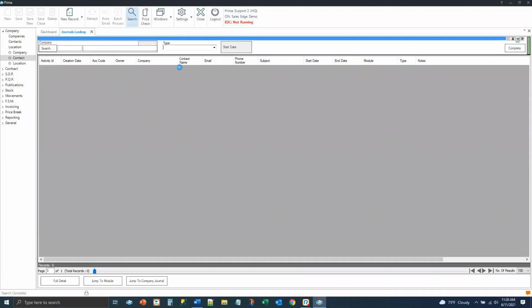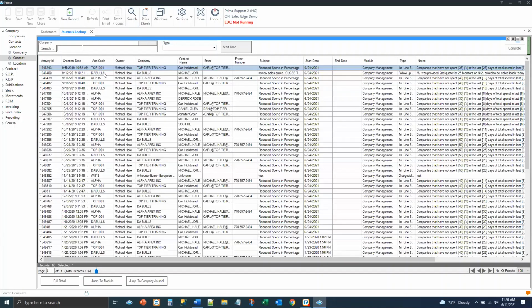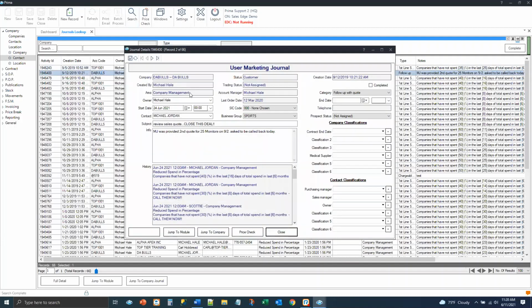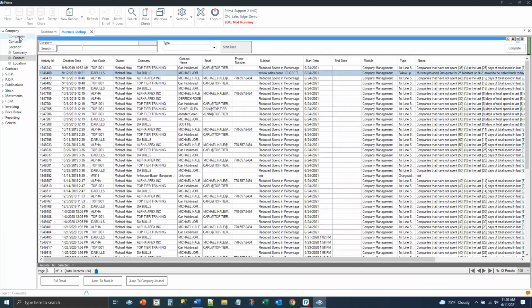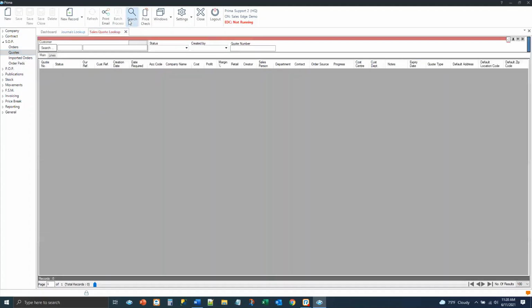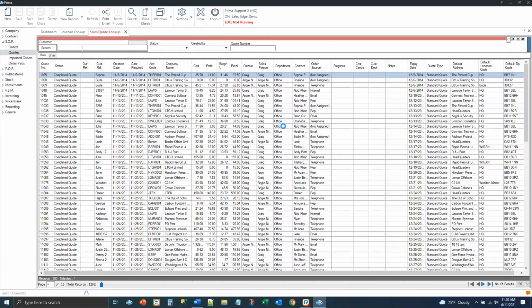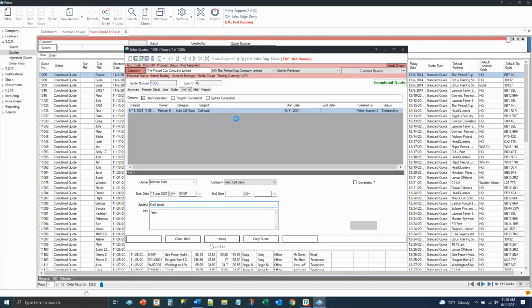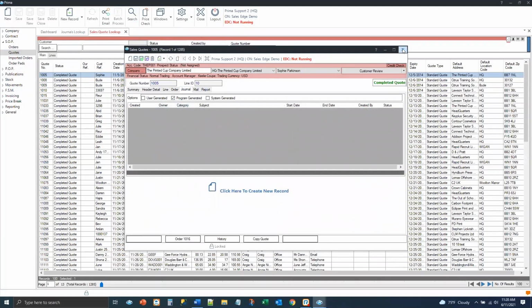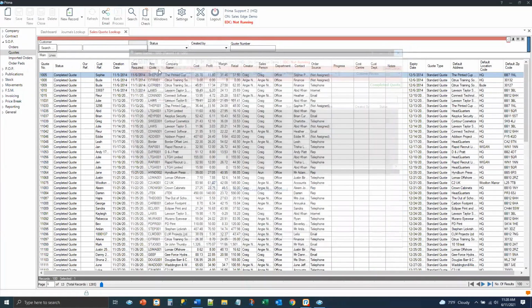Yeah, I was going to say you're going to get a lot otherwise if you search from the journal screen. So you mean from within a sales quote? We want to look at changes from within there? I'm sorry. Yes, please. Okay. Gotcha. Okay, so from within here, we go to the journals tab and we can look at our program generated. And that's not a good example because no changes have been made, so I'll find one.